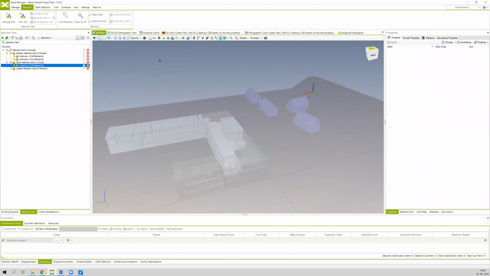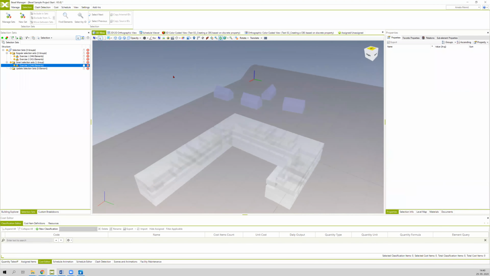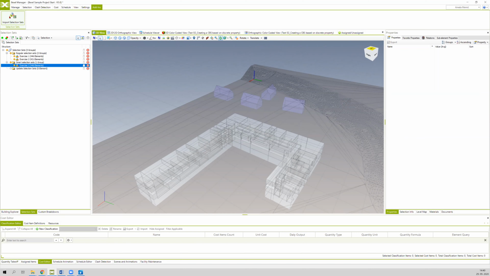So now I will show you how you can create a set of rules in the Excel file, and you can then import it by using the add-in named Import Selection Sets.